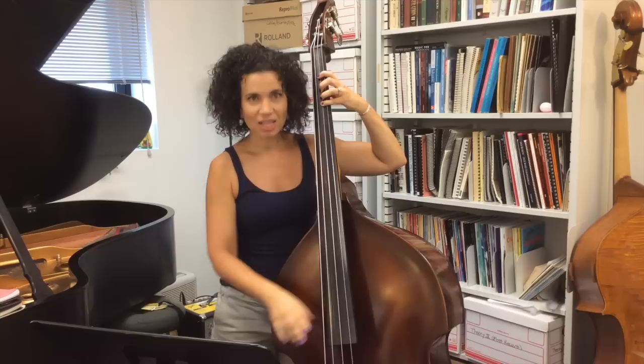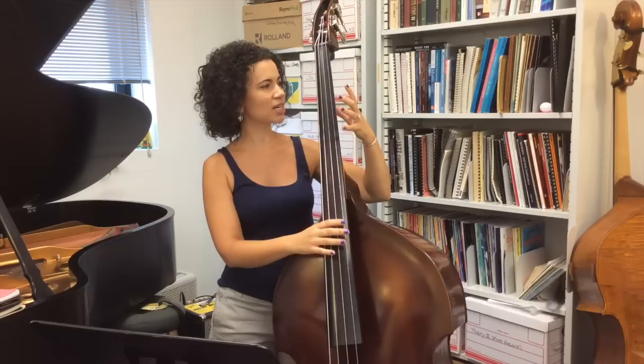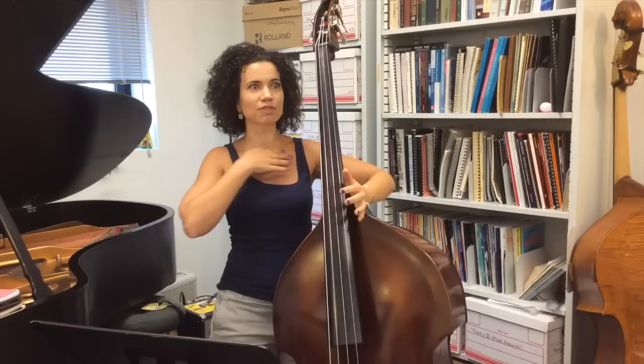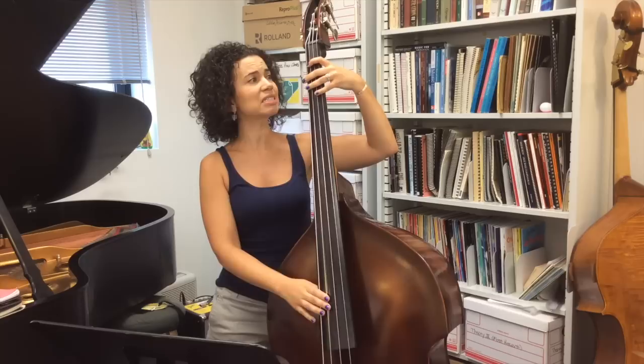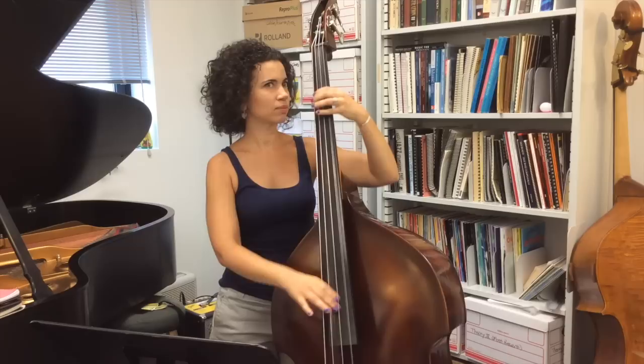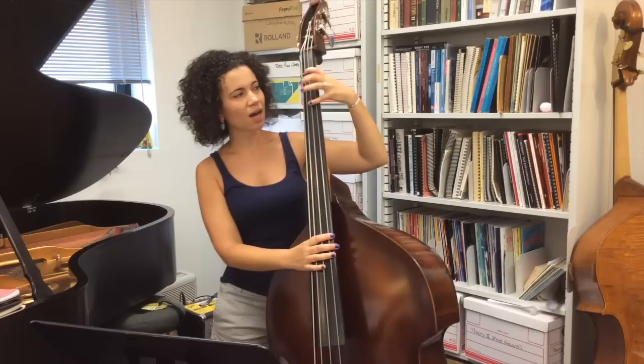And how do we get that energy there? Part of it, I do believe, is by imagining this kind of lightning that comes through the shoulder, through the wrist, and into the fingertips. It keeps my fingers energized. Also keeping my fingers energized is just staying close. Keeping your fingers hovering close helps you keep that energy there.